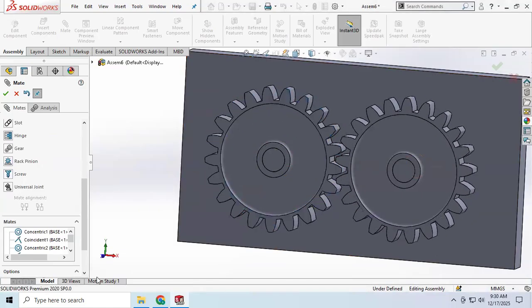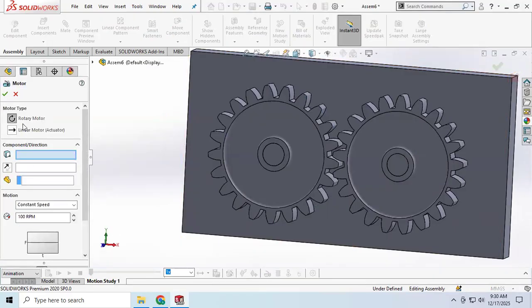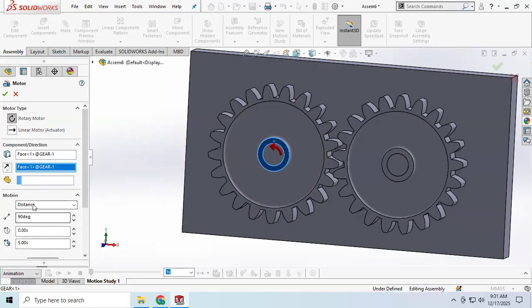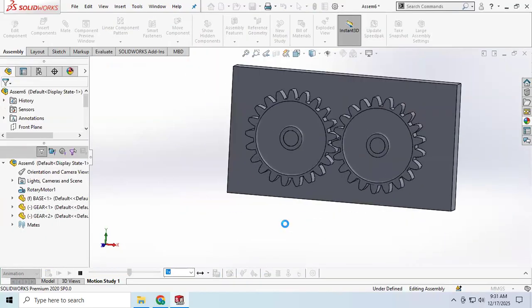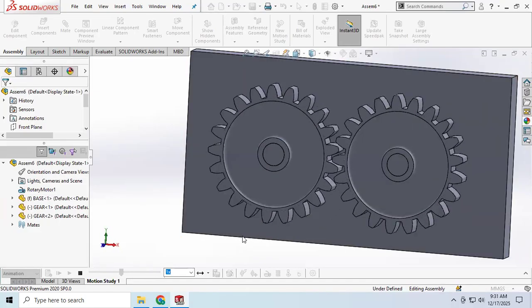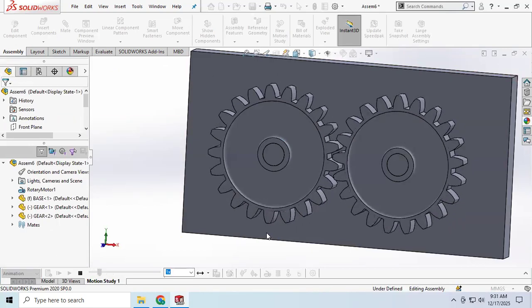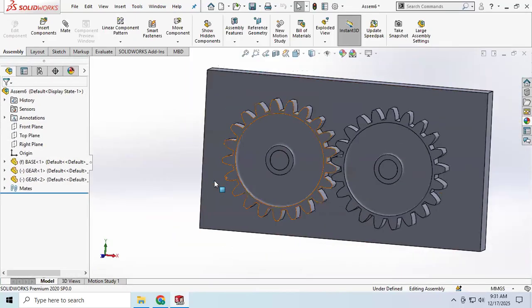Also, I do a motion activity: go to the motion activities and I just use a motor. I click on the mate and add the motor. After the motor, the component will rotate. This component is rotated by the mate, in any direction. 100 RPM, whatever you want to show here, 100 RPM. This is clear. After that, you can play it, then this will be blocked, I think. You can show it this way. This is a sort of gear. This is called a gear.